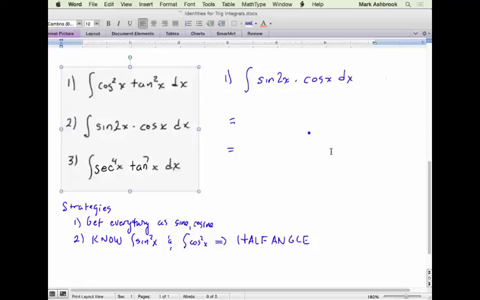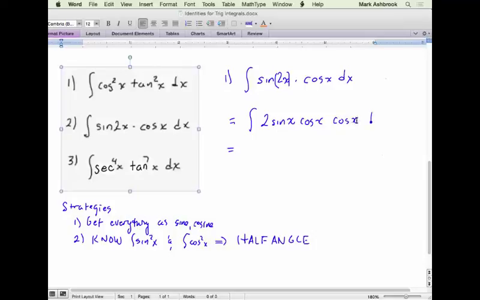All right. Sine 2x times cosine x dx. Okay, so this is just screaming for us to do what? Here's the thing: when you have different arguments, that causes problems. We can't really do an antiderivative if what's going into sine is different from what's going into cosine. Here the angle 2x is going in, here the angle x. It stops us from making any progress until we get all the arguments to be the same. We can deal with that by changing sine 2x to 2 sine x cosine x. We use that identity.